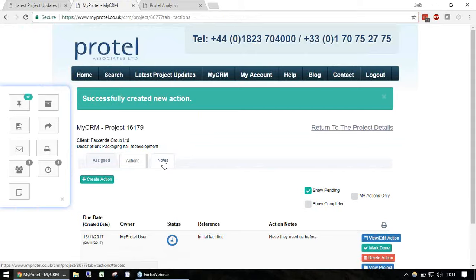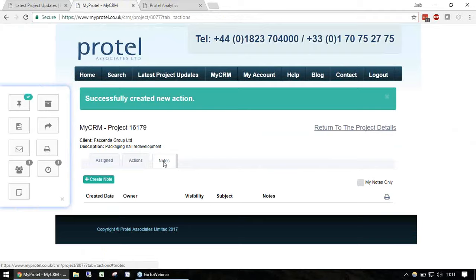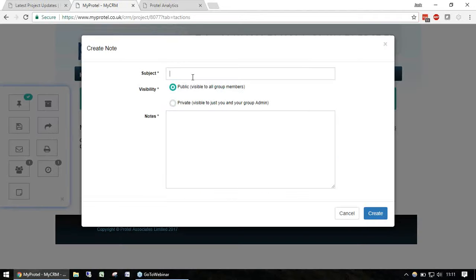When you do that initial fact find, you can then put notes in the system. You can store your data in here, so you can put initial fact find results. Excuse my typing, I've missed an I out. Sorry, guys. You can put whatever you want into this system.